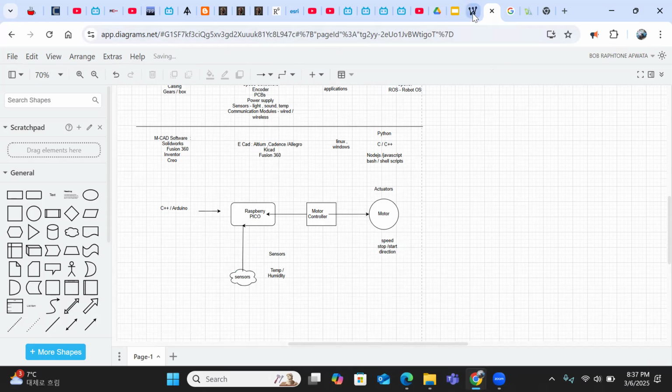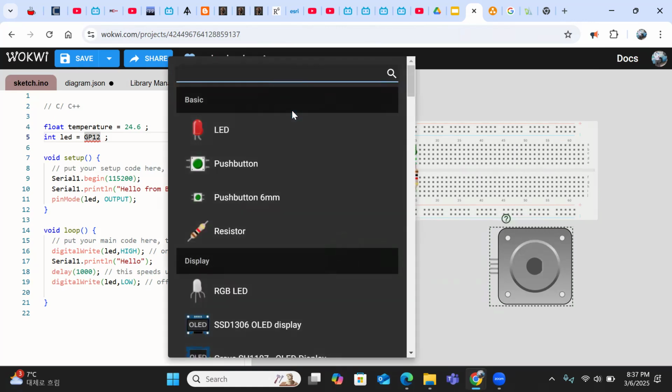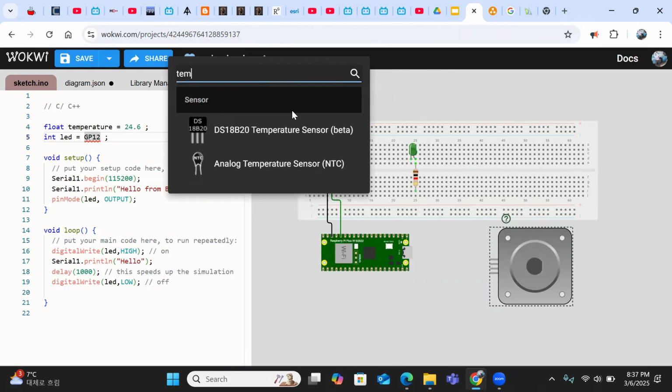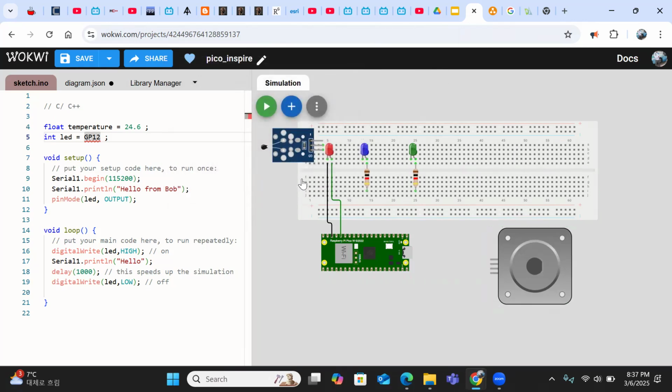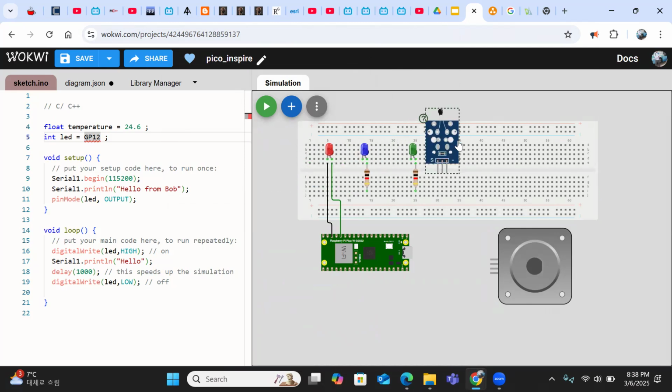Like for example, in this case, if we have a light sensor, or let's look for temp. Can you see this? Yes. ATC. This is a temperature sensor. You can connect it to this thing and then it will read the temperature, so maybe if the temperature is low or maybe if the temperature is high, you'll be able to read that from the computer. Yes, you'll be able to read it from the computer.